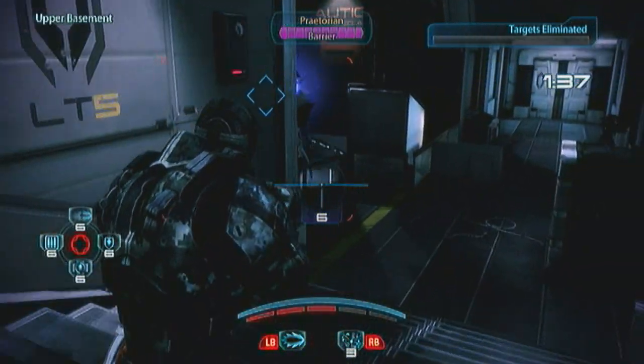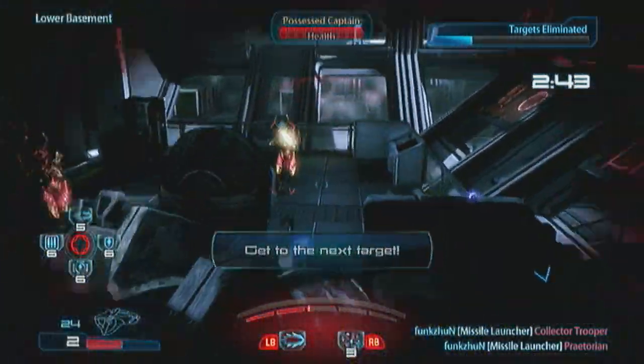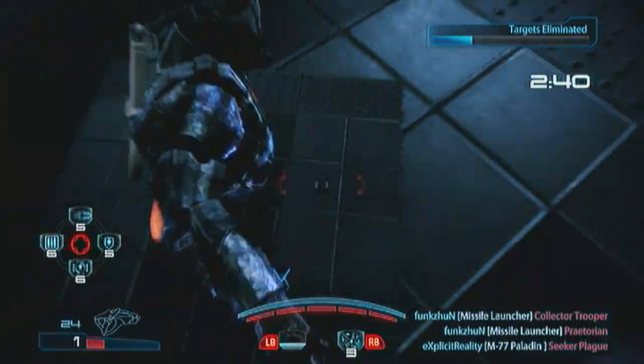Then we've also got the Frag Grenades, another detonator of tech explosions. So we can do two explosions right after the other and wreck up the place like this, which is very cool.